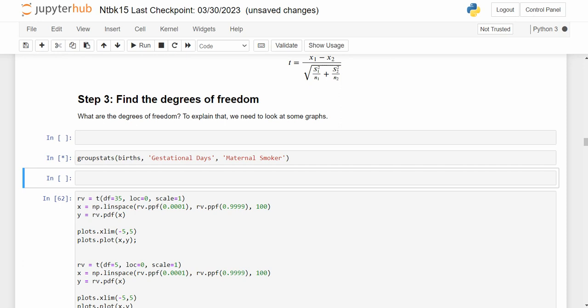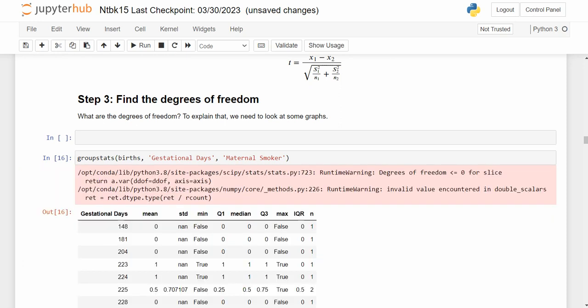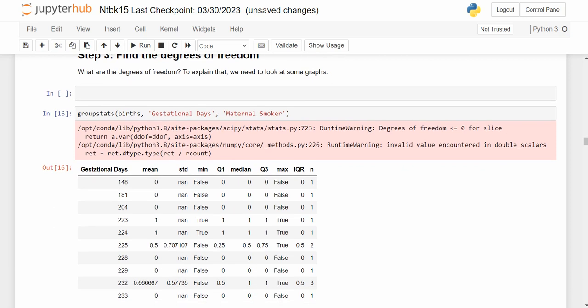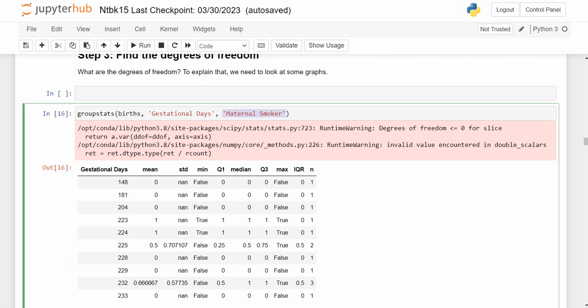Okay, so I'm doing group stats. And it does give me a little bit of a bad error there. Why? Well, it's got lots of different values, because I did them backwards, right? I need the grouping variable first.